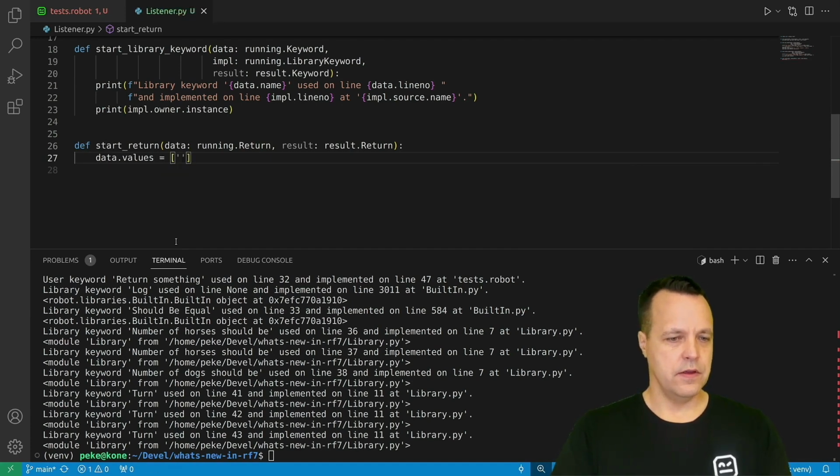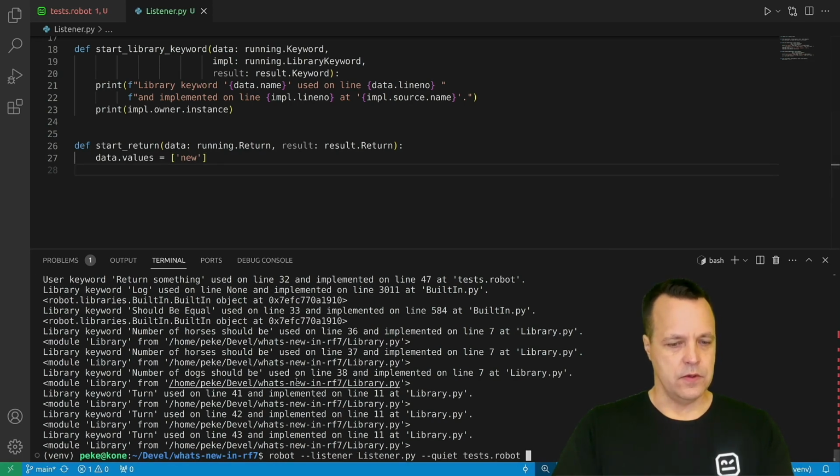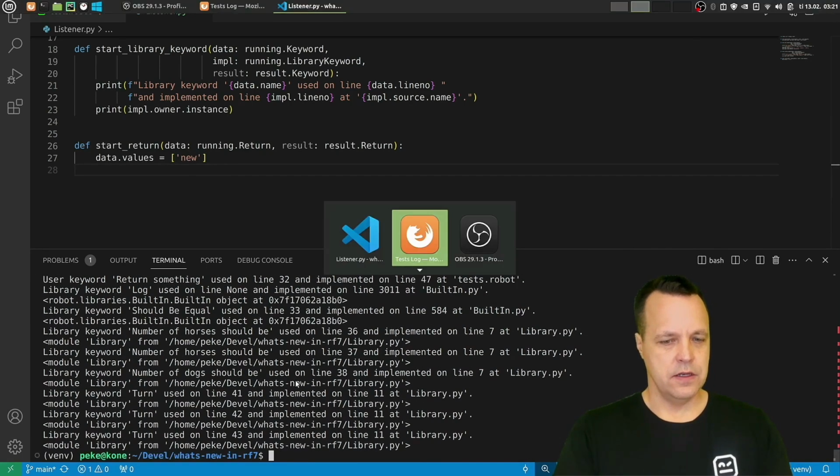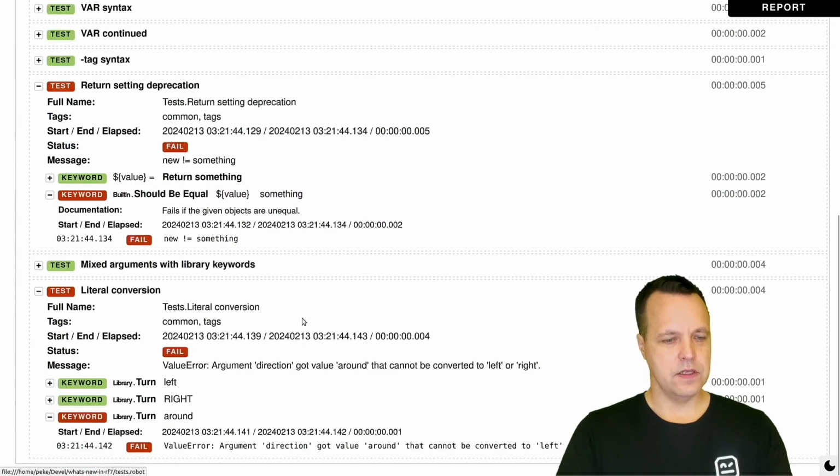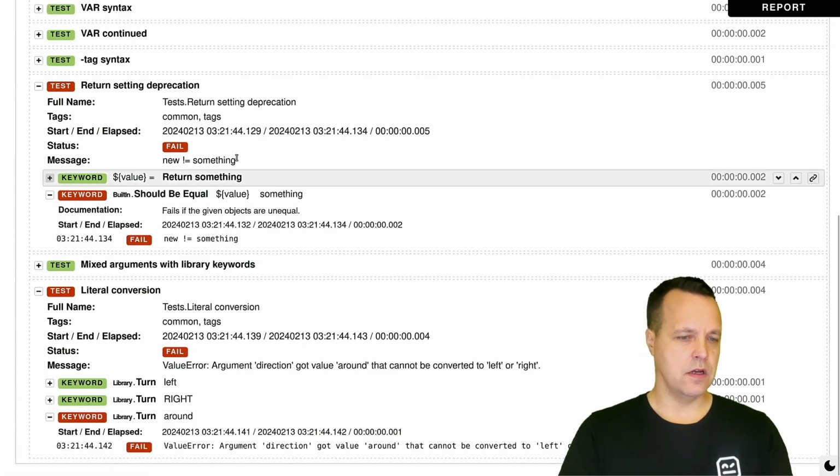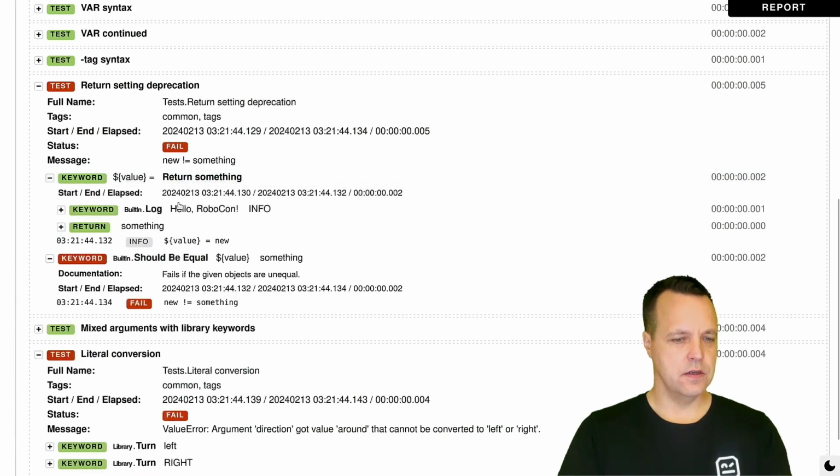And if I want, I can change this to new, so that instead... What will happen now is that it will again break our test, because this was expecting to get something, but now our listener changes this return statement.